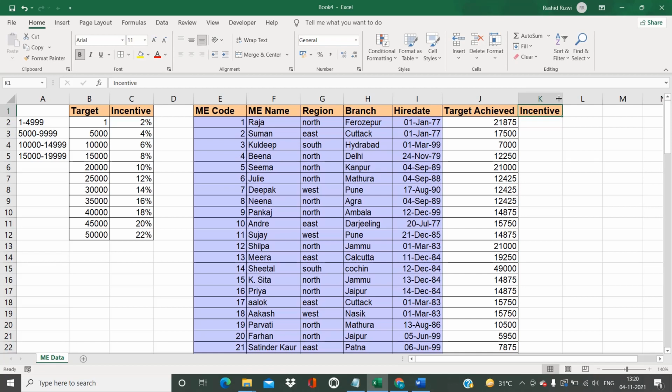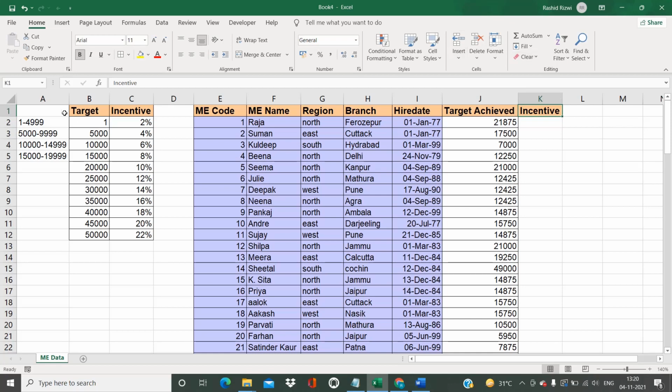Now we have few conditions. Suppose instead of 10 or 15 we have 50 or 60 conditions, then it is difficult to write that many nested IFs. Sometimes it even goes beyond 64, and we cannot write it because the Excel limitation is a maximum of 64 levels of nesting as of today.